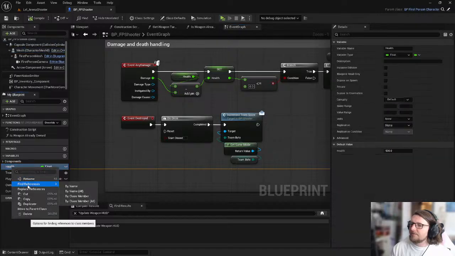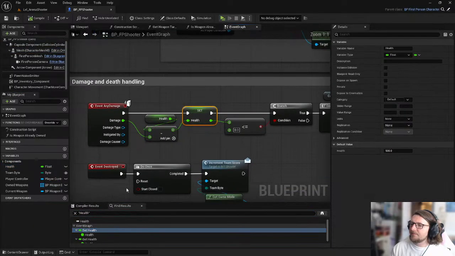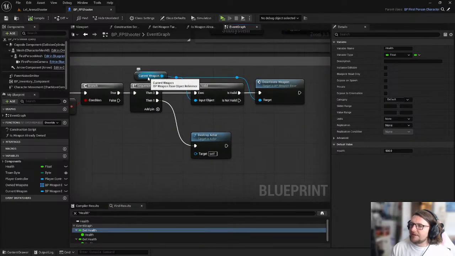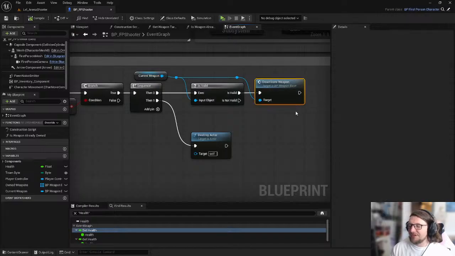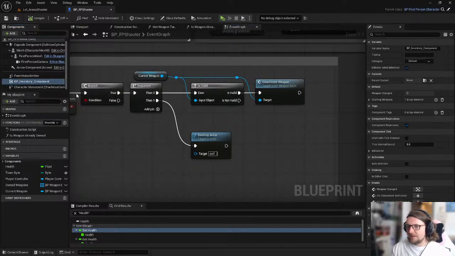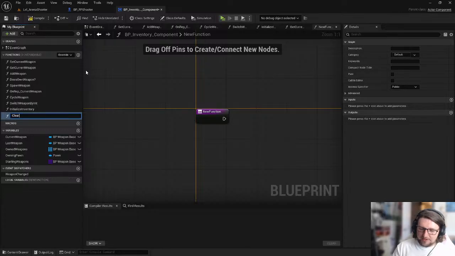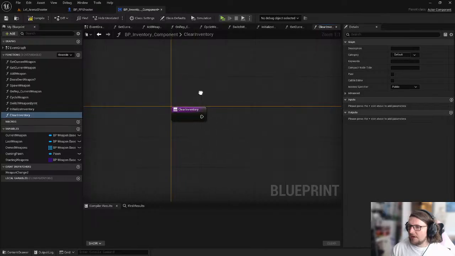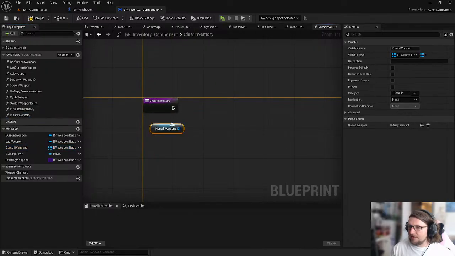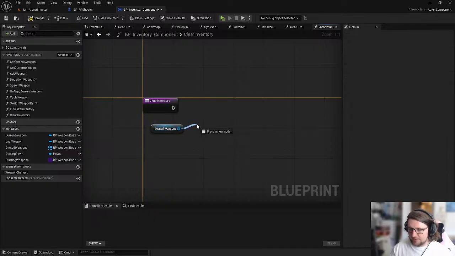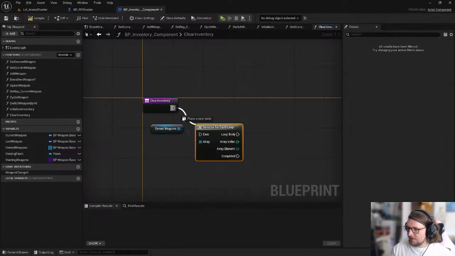So there is a health value if we find the references to that. This is a server only function. The health goes down if it gets to the bottom. We just deactivate the weapon. That's kind of terrible. We're going to add a new function in our inventory called clear inventory, and that is going to go through all owned weapons in reverse.